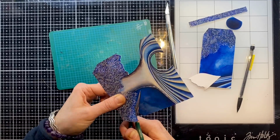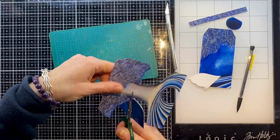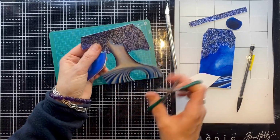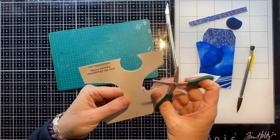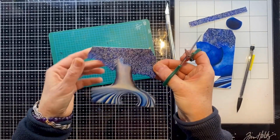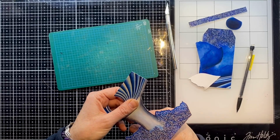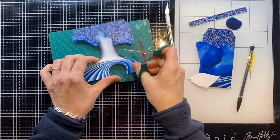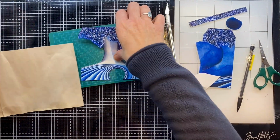And what I'm going to do with the tree here that I don't think I've got the video for, I think I must have edited that bit out, is I'm going to do the gold embossing on here as well, just like I did with the dragonflies. So I'm going to go around with my embossing pen and emboss all of that line that I've just cut out with the leaves, and all the way down the trunk and around that circle as well. So all the places I've cut are going to get that line of gold embossing, which we'll see in a minute.